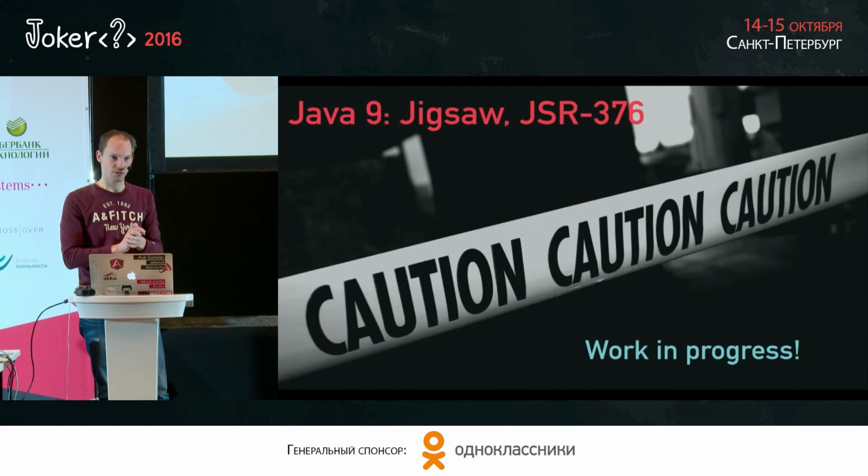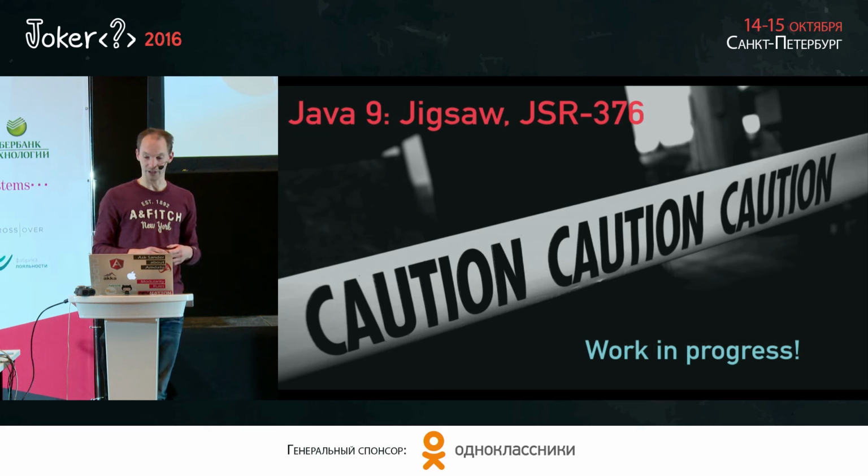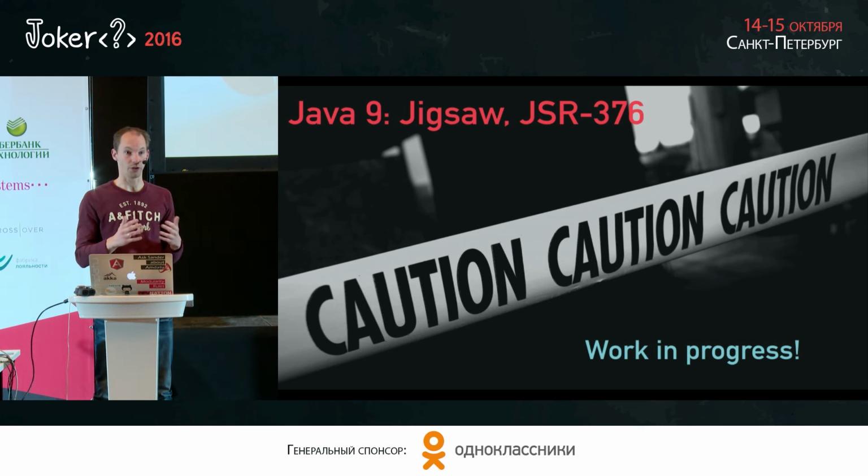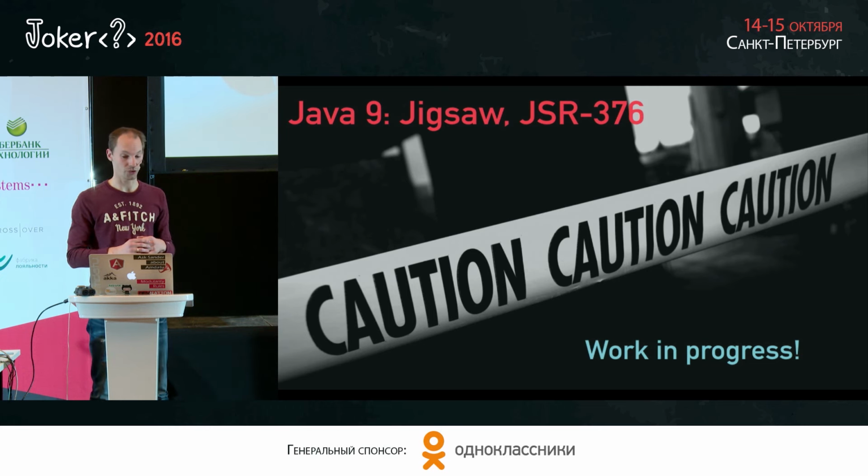So that's so far so good. And you may think, what's happening on that front? Well, Java 9 is progressing quite nicely. There's a Jigsaw prototype, which is the nickname of the module system, which already implements a large part of the module system. And that's available for download currently, even in early access builds. There's a JSR, which is not final yet, but it contains all the preliminary specs for the module system.